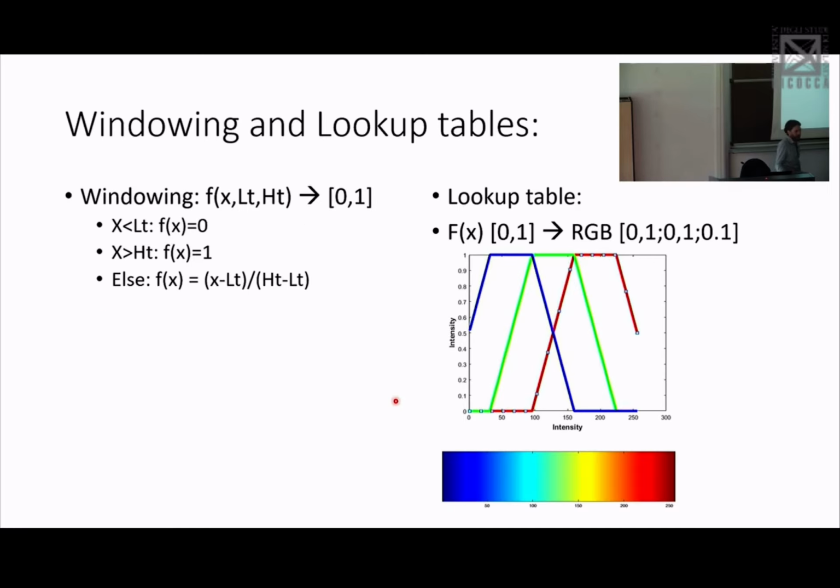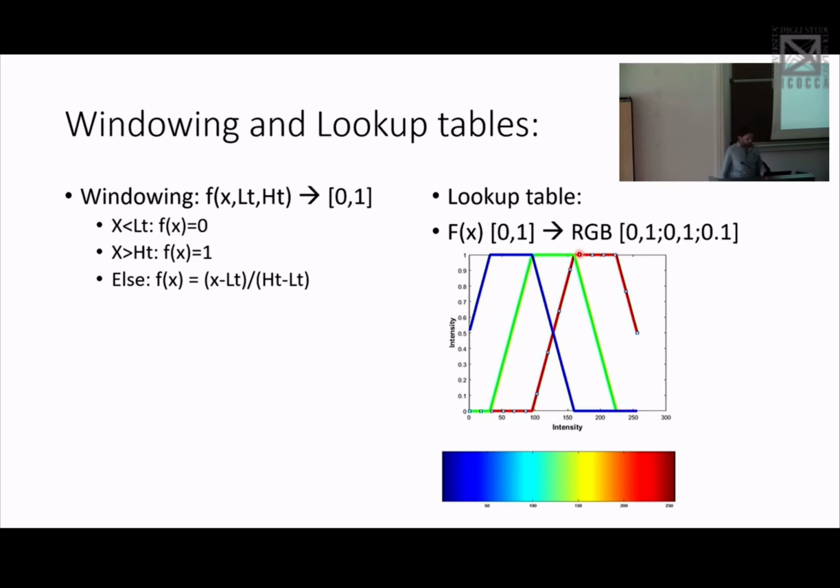Then you can apply a lookup table. You take all these numbers from 0 to 1, and you map a single number to 3 numbers, one each for red, green, and blue. This is the infamous jet scale, which goes from blue to red, which somehow recalls the colors of fire, from a cold object to a hot object. And this is what happens. On a scale from 0 to 255, if you take 20, you get the highest intensity of blue. You take 30, you start to add some green and take out some blue, and then you start to add some red.